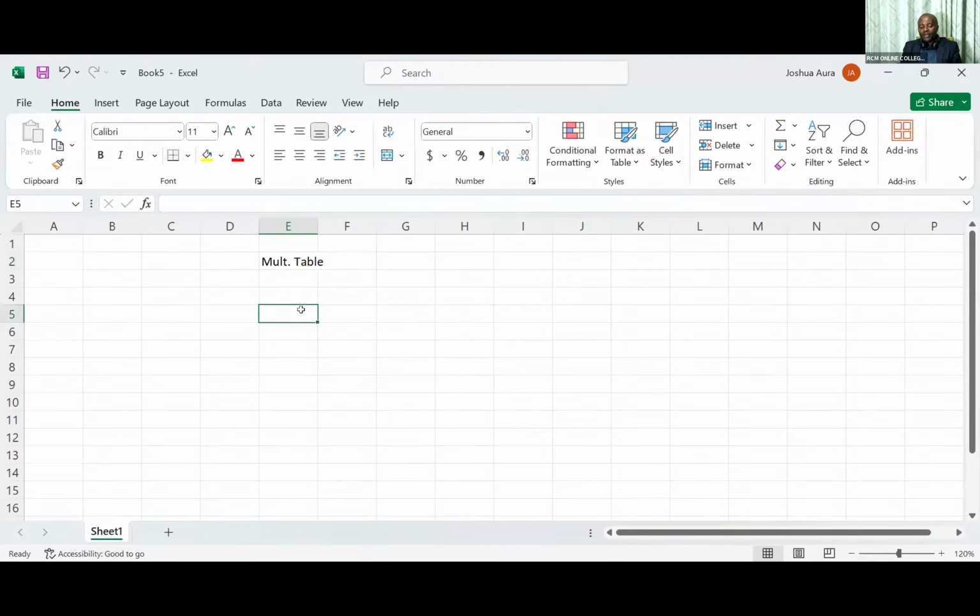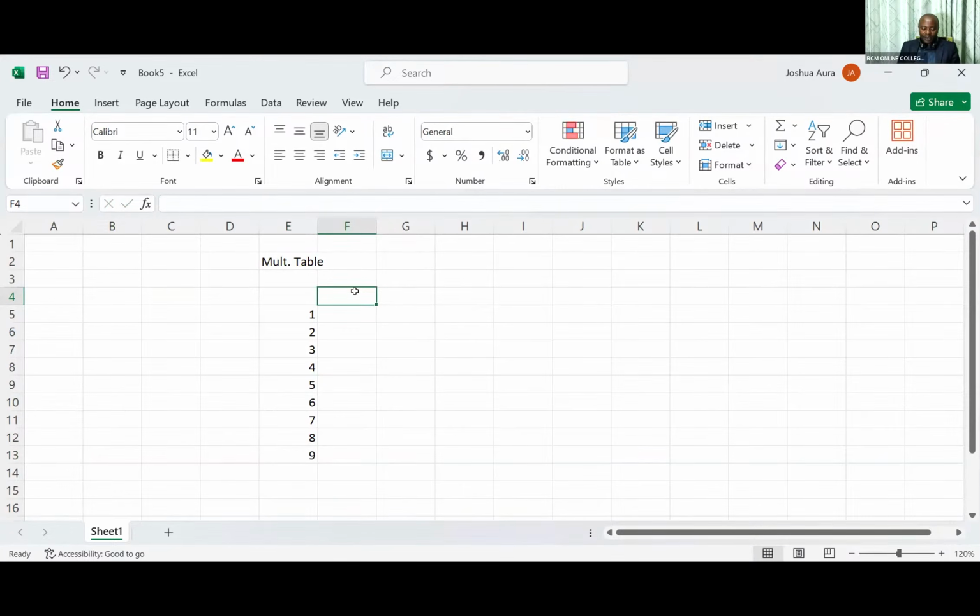Ladies and gentlemen, remember multiplication table, we have 1 to 9 column-wise and 1 to 9 row-wise. So we have 1, 2, 3, 4, 5, 6, 7, 8. Of course, there is a shortcut to writing that, but I don't want to teach you so many things at the same time. Let's just write it manually.